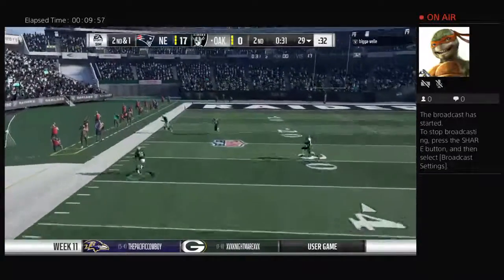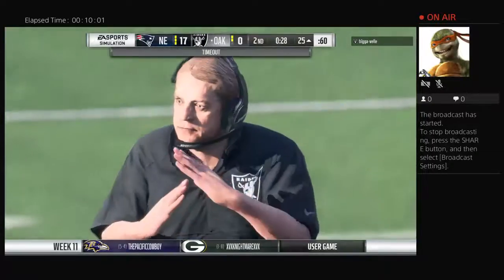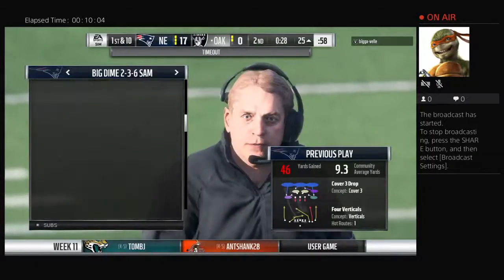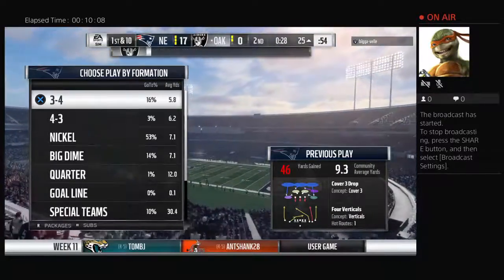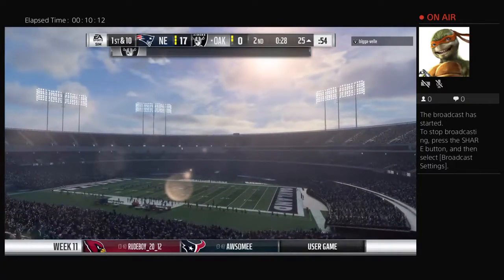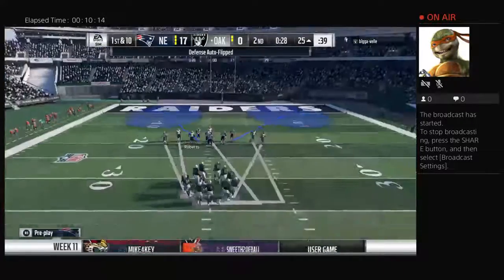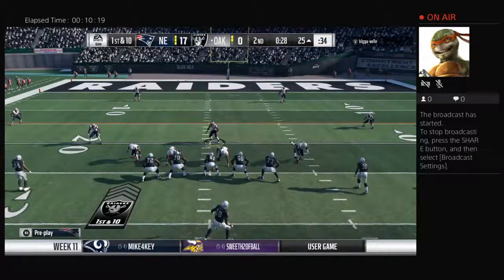He's going to air one out. Oh, wide open, complete. And they do finally get him, but he takes it to the 25. And now we won't see a play on first down. We're going to get a timeout instead as they stop it with 28 seconds to go in the first half of play. Watch it now, Barney.